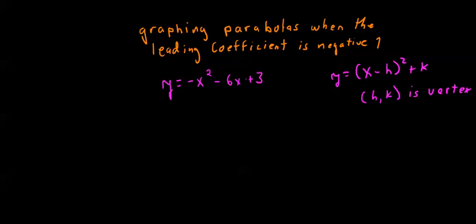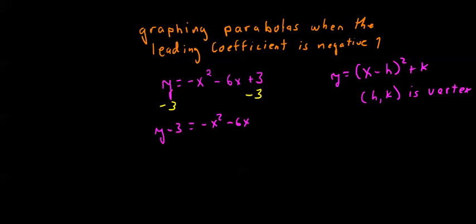What happens when we have the leading coefficient of -1? The work is actually extremely similar. First thing we're going to do, as we did yesterday, is subtract 3. And then we end up with y minus 3 equals negative x squared minus 6x. This is where it differs. It's really the only step that's different.